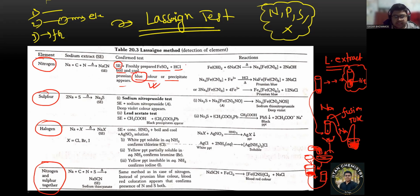And what reactions occur here? You can watch from there. I'm not going to discuss that, but this is your Prussian blue. This is the structure of Prussian blue, iron with coordination number 6. Sodium plus carbon plus nitrogen: what happens? NaCN is formed in this reaction. You know there is written 6 NaCN. This ferrous sulfate, FeSO4, and HCl are going to react here, forming Fe(OH)2, and NaCN is going to react.